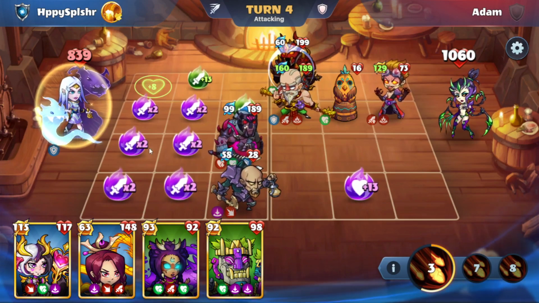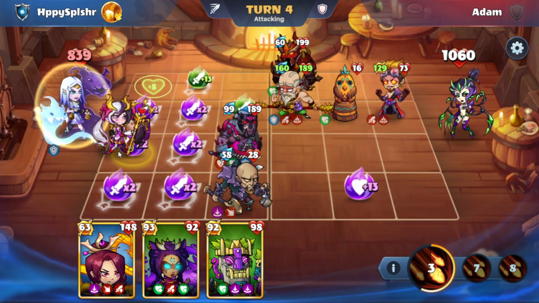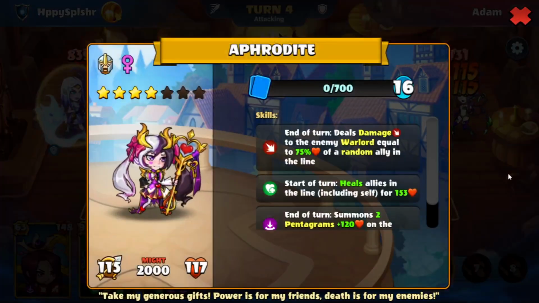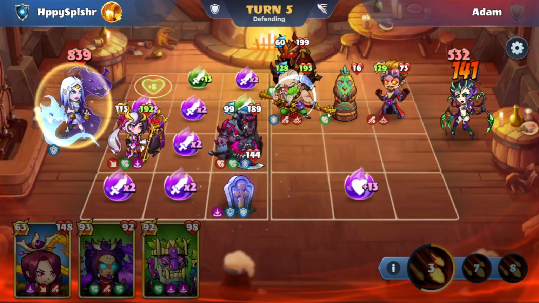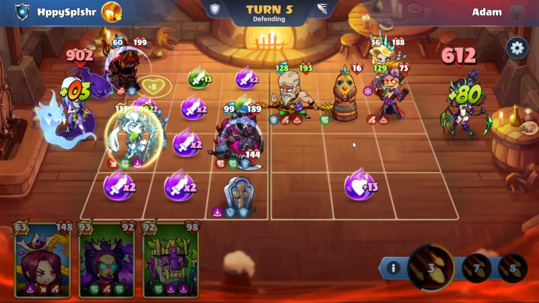We're going to keep going and take advantage of these extra attack runes. We're going to go with the Aphrodite here on C3, just behind the Mr. Flap. That way we can deal a lot of damage, also deal some extra damage with the attack rune.